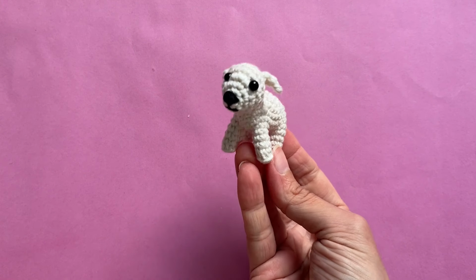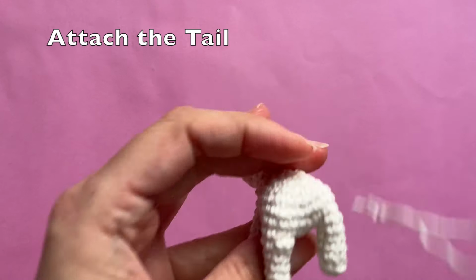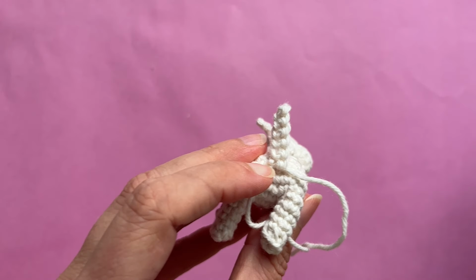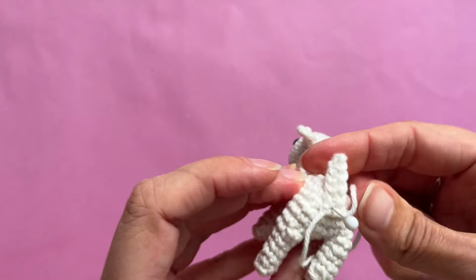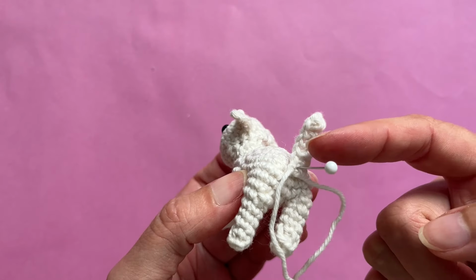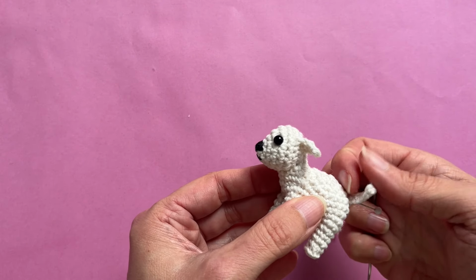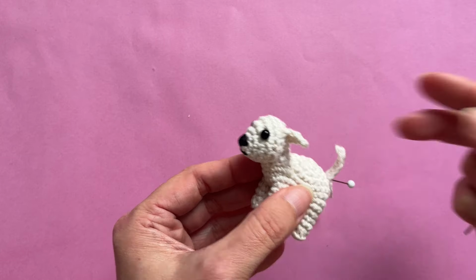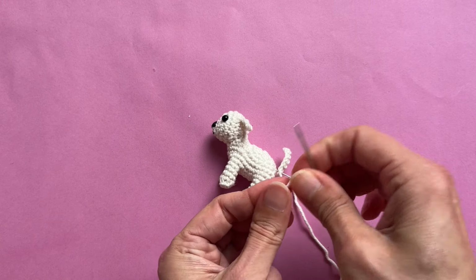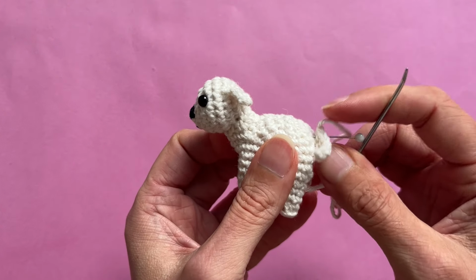So now the head is attached, and so next comes the tail. So the tail just goes centered on the back, obviously. So the right side is facing the front, and the wrong side of the stitches is facing the back, just because it tends to curl forward, because we'll add lacy yarn to the tail as well, so we won't see the stitches, but the shape of the tail I think looks cuter if it tilts forward.